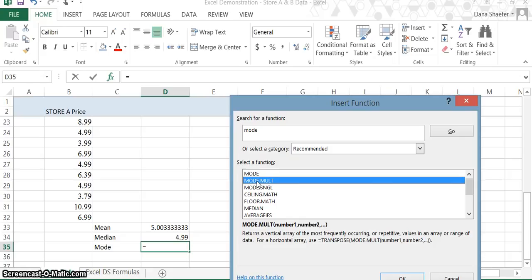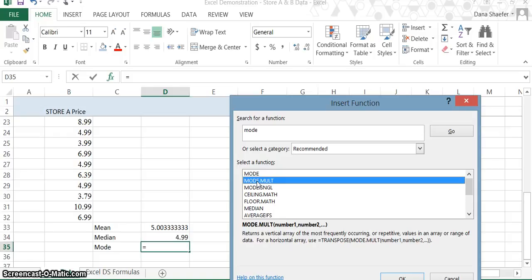The multi-mode returns multiple modes, but it's difficult to use because you've got to highlight. It says it returns a vertical array of the most frequently occurring or repetitive values in an array or range of data.